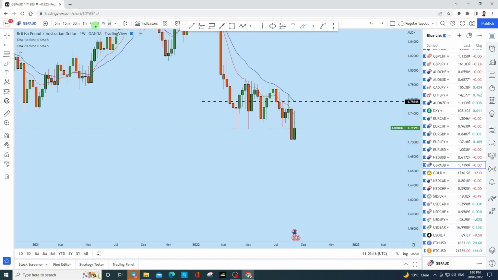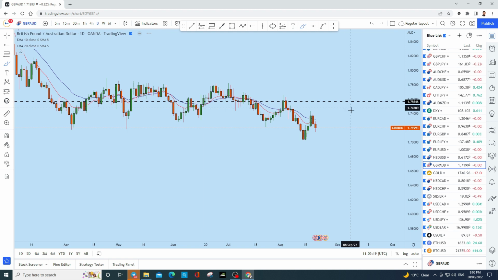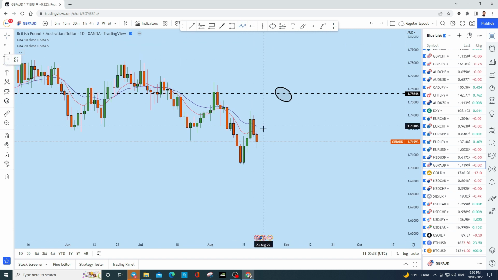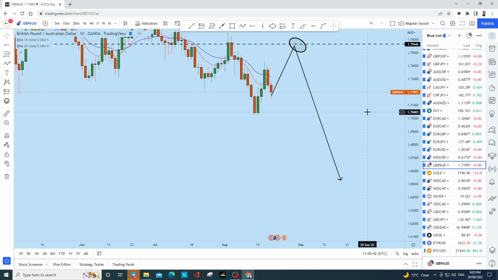So with that in mind, if you look at the daily time frame, we see that GBPAUD has a strong bearish price action followed by this zone here on the daily time frame. What we can expect on GBPAUD is that the price will probably go up, test this zone, and then drop. So this is what I will be expecting on GBPAUD, the price to go up and test this zone. As soon as we find this setup, we will consider shorting GBPAUD with a high risk to reward with our students. Now let's look at gold.